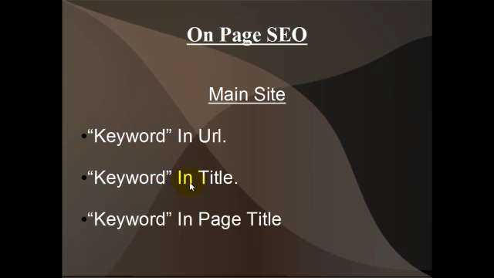You also need the keyword in the title of the site. So when you're setting it up, if you're using WordPress — which I highly recommend because it's the easiest system to use — your site title would be 'weight loss' in this example, or whatever your keyword is. When I use WordPress, I always set a static page for people to come to, like a landing page. So you need your keyword in that page title also.